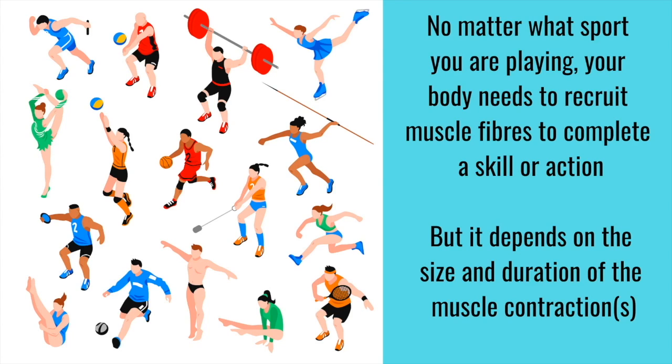If you were to consider the energy systems, looking at some of these sports, you would be able to say some of them require the aerobic system, some of them are an explosive movement, therefore it might be one of the anaerobic systems, etc. And your muscle fibre types, you can consider in a similar manner to the energy systems. But no matter what sport it is that you're playing, a muscular contraction is required. So what does it mean, twitch fibres?